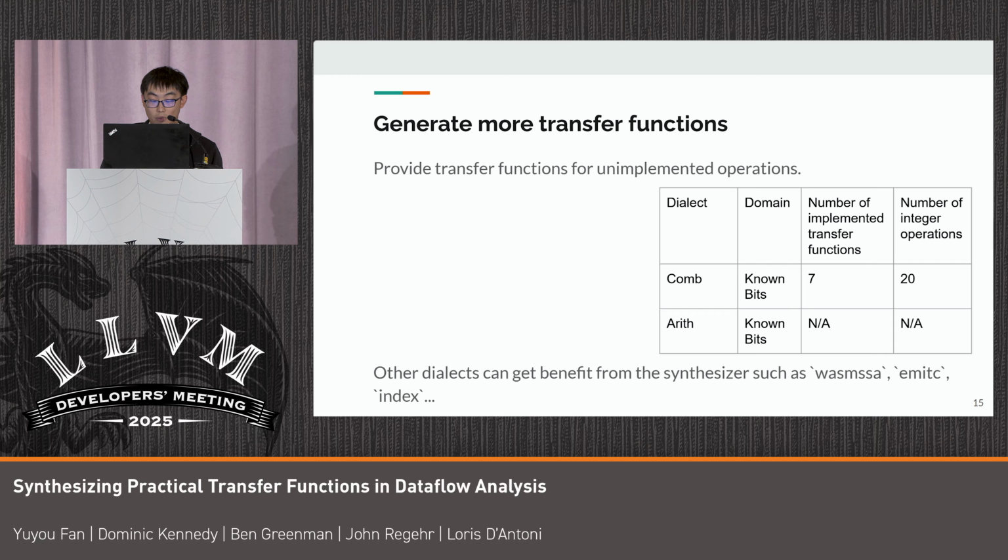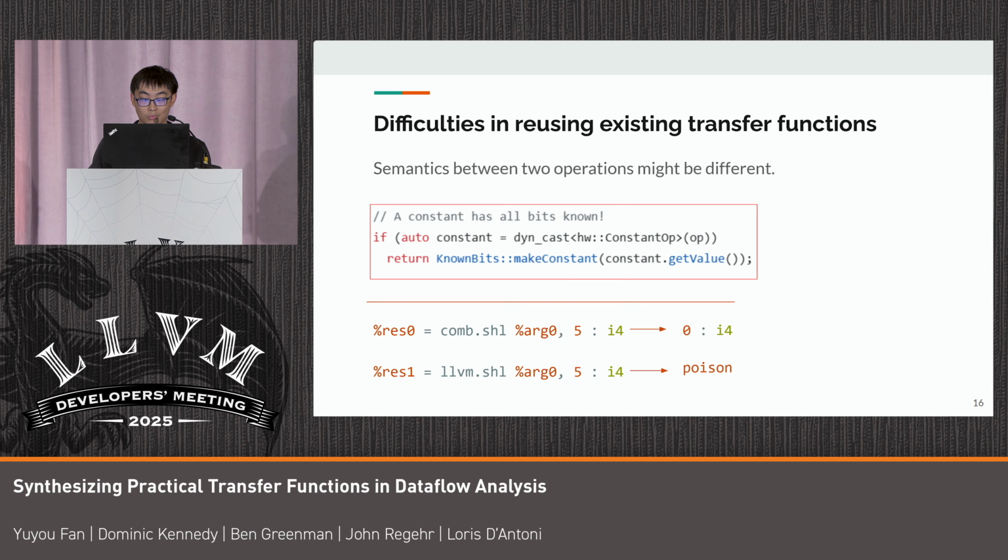So we believe other dialects can get a benefit from the synthesizer, such as WebAssembly, arith, and index. So we can get more transfer functions. And you might ask, so it's okay to not have transfer functions, I can use those ones in LLVM. So let me explain what the difficulties are in reusing existing ones.